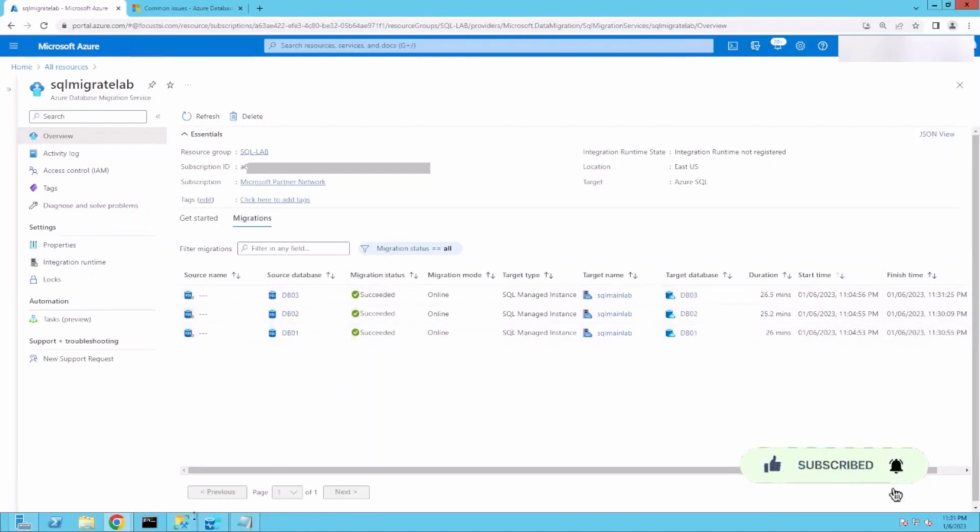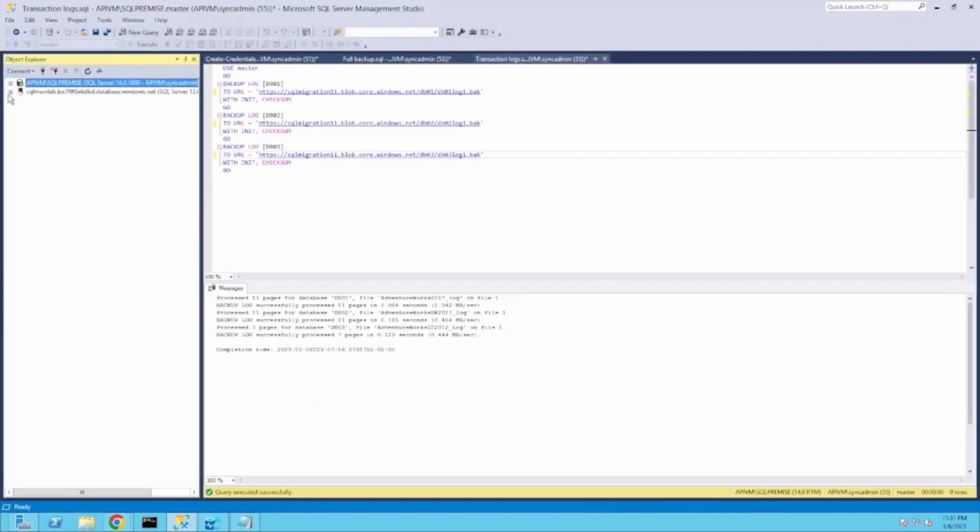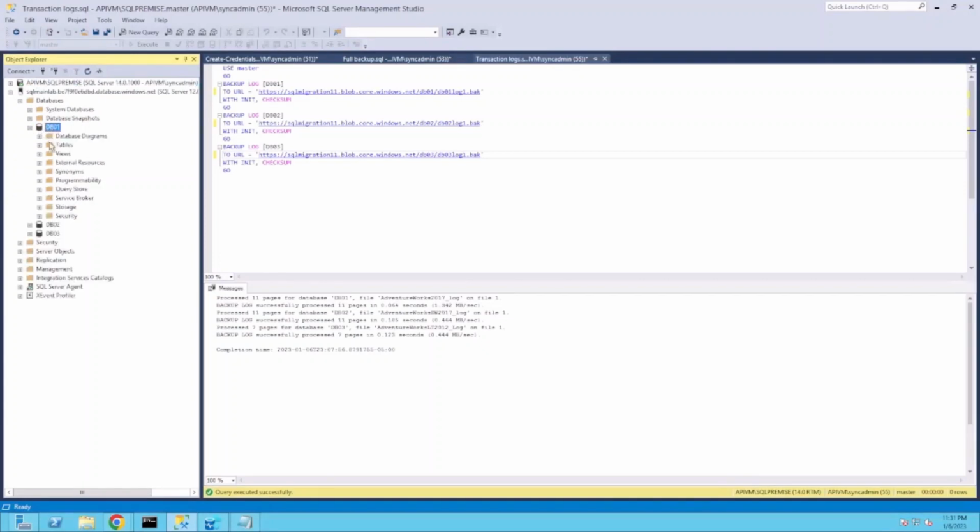It completed. If I go back to my instance here, my Azure instance, and I go to my databases, and I refresh, and here are my three databases.